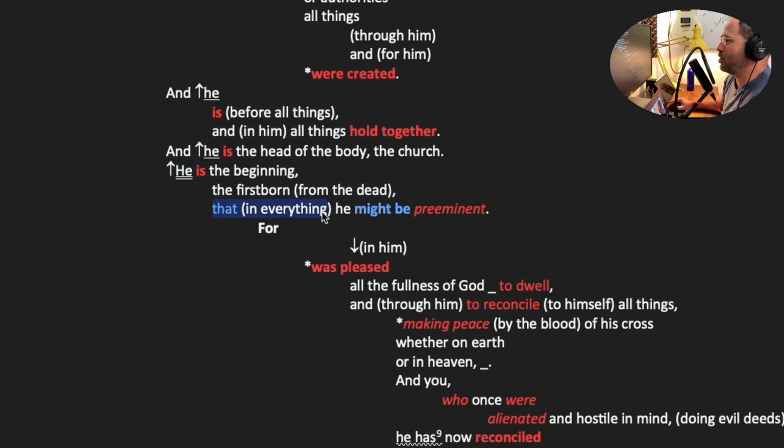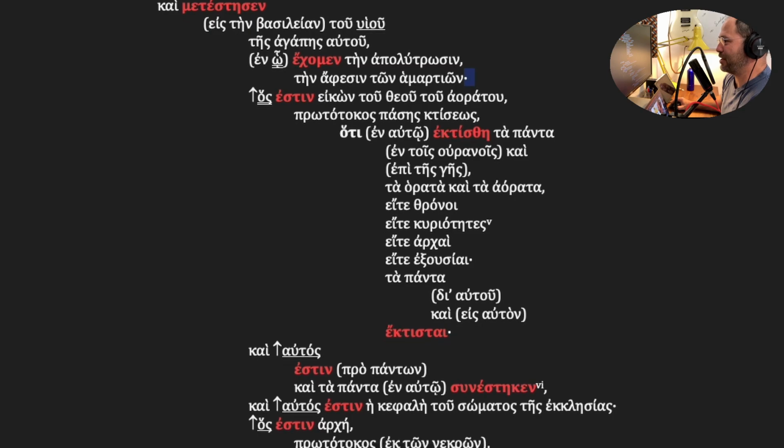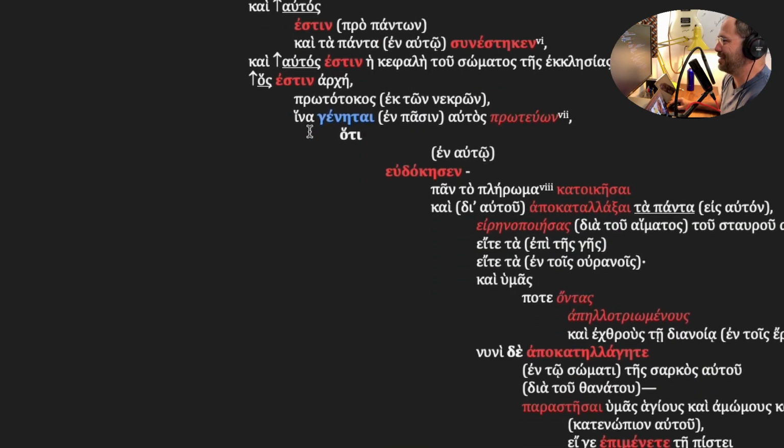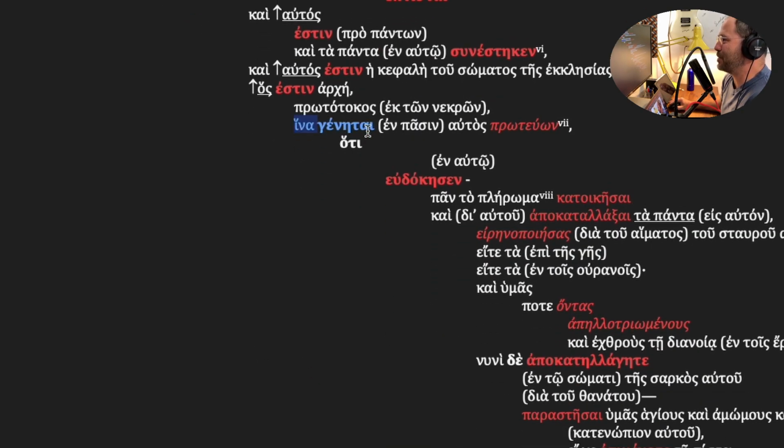Why? In order that. So this is where the subjunctive verbs come in. This subjunctive indicates a sense of purpose, especially when combined with the hina clause. See, in the Greek here, we've got hina. In order that he may be.